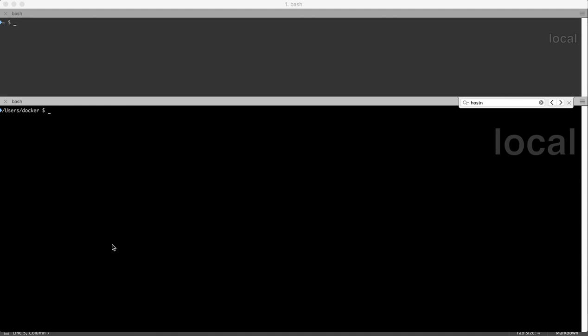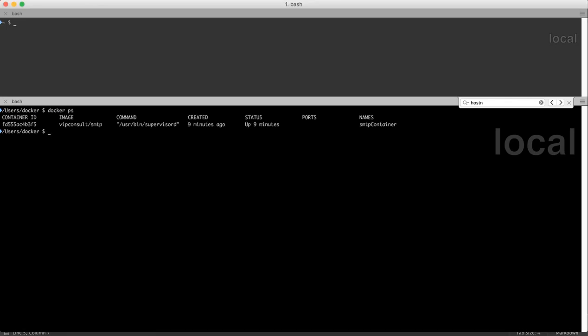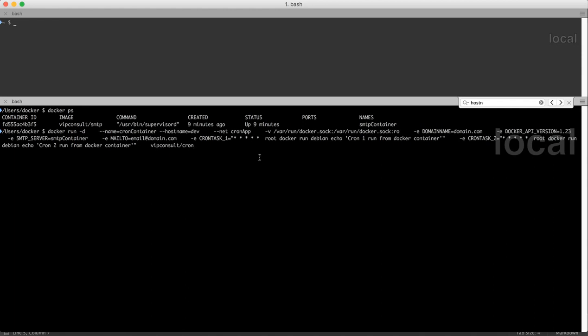Okay, I found out what was the problem. Now it's on the SMTP server. Basically, when you create the cron container, it takes the host name for the emails. It takes the host name of the cron container, not the container in which you run the command from the cron.